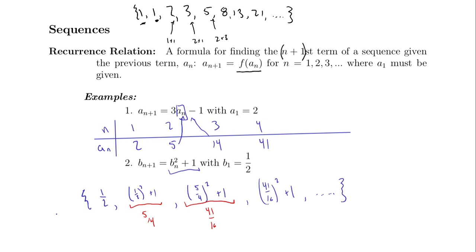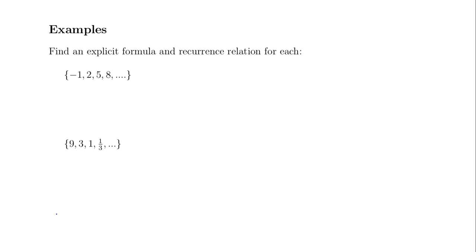It might not always be possible to define sequences using both methods, especially if you allow for a bit more complicated recursion. So for instance, the Fibonacci sequence, there's not a nice explicit formula that will just tell you the 15th term. You have to know the 14th and the 13th term to do it. You add those two things together. So there's kind of different pros and cons to both of these things.